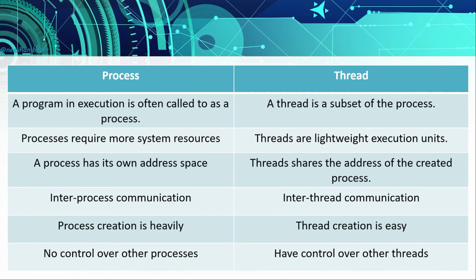The creation of a new process requires duplication of the parent process, whereas a new thread is easily created. A process does not have control over sibling processes, whereas threads have control over the other threads of the same process. Processes are independent, hence any change made to a process doesn't affect the child processes. On the contrary, if changes are made to a thread, like cancellation, priority change, or switching to another state, other threads may be affected.